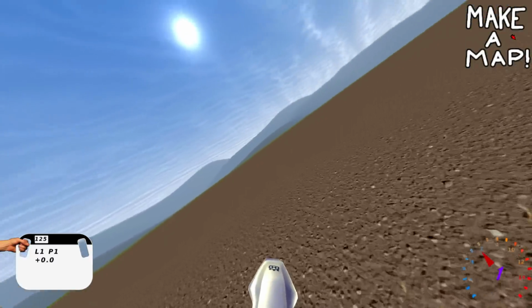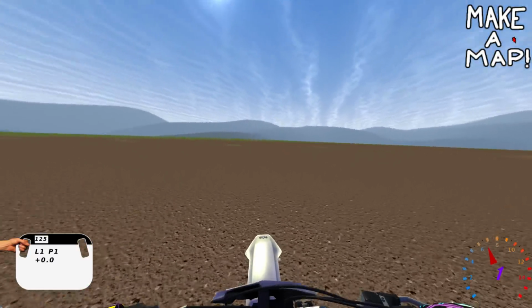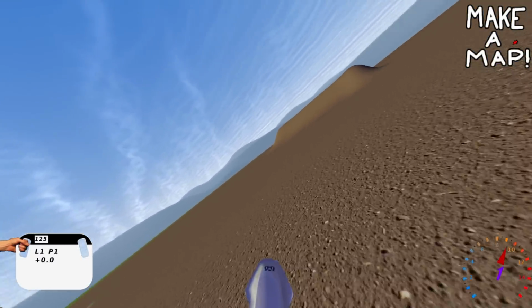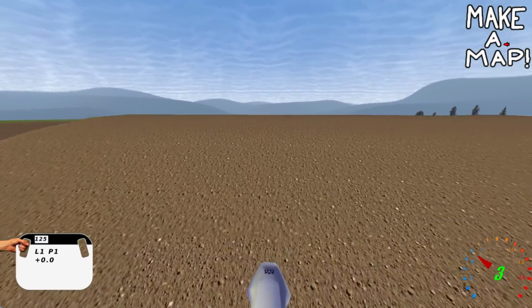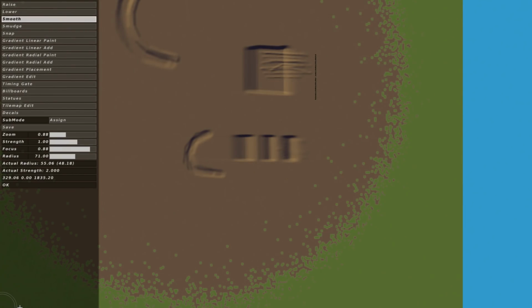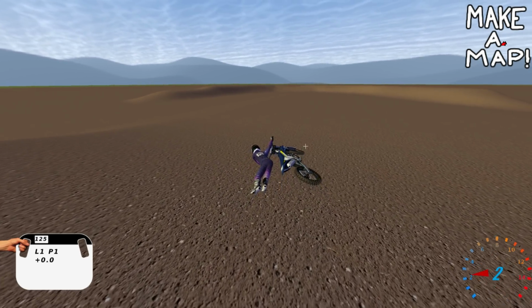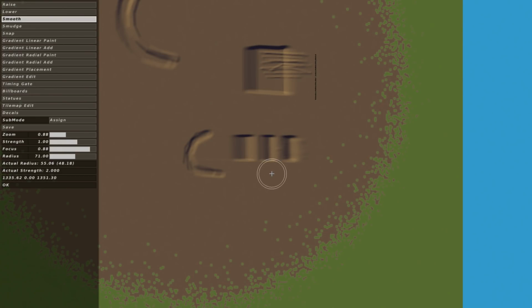Like that right there, I just made a triple in a corner while I was sitting there talking to you without even really thinking about what I was doing. I did smooth this off maybe a little too much there. Not going to be able to jump the triple all the way. Going to have to get a little bit more speed for that, but as you can see, I've already made a triple jump in a corner, just like that, very, very quickly.